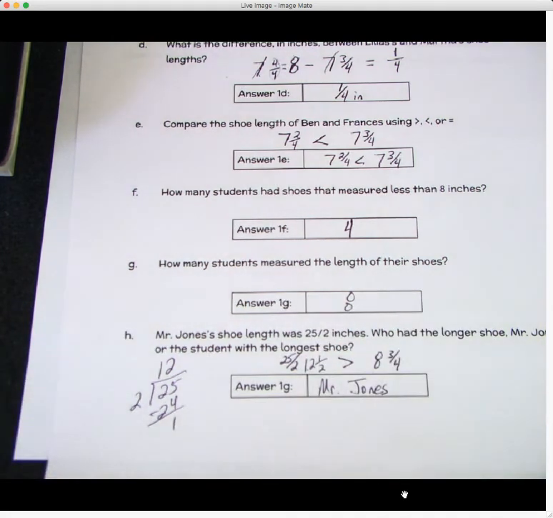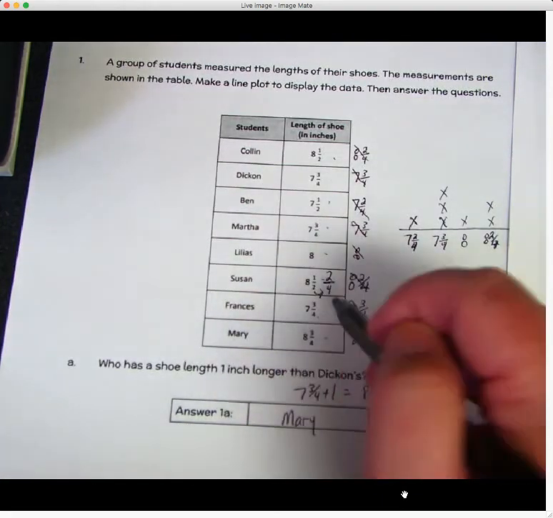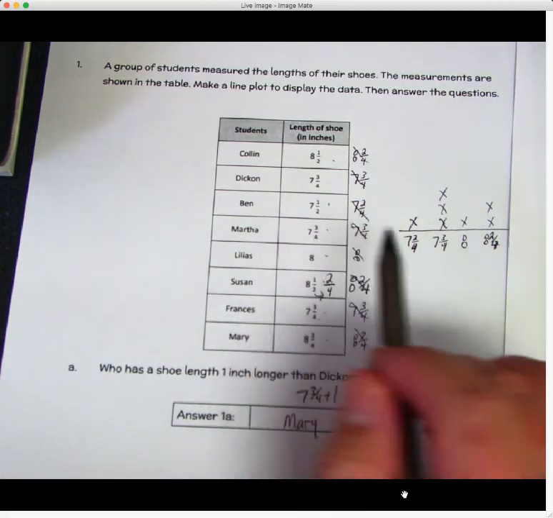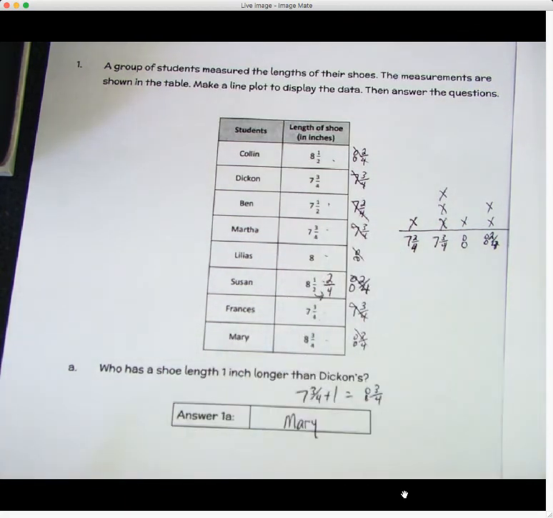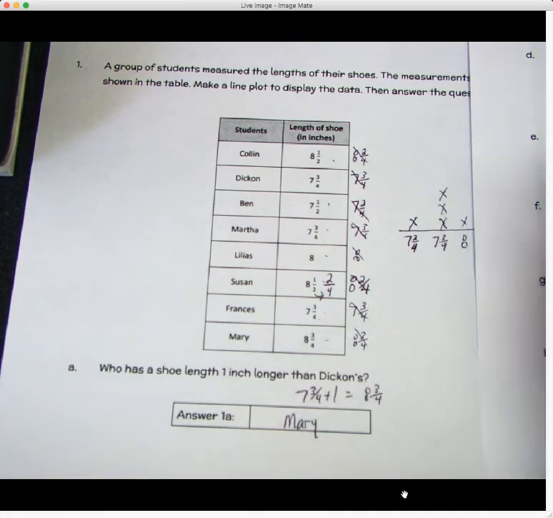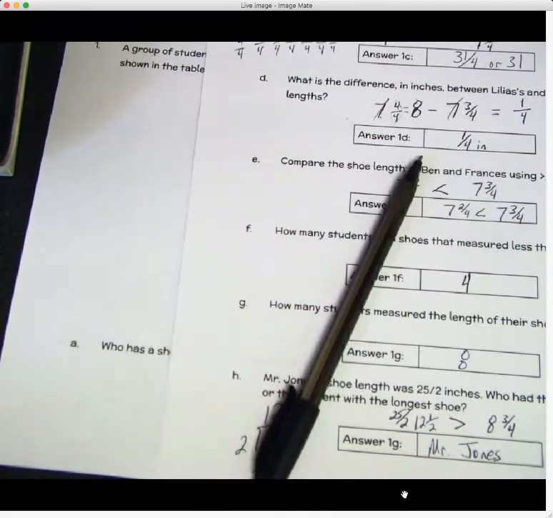Okay, and that's how you're going to do today's math. Just start off converting them to begin with. Make them all whatever the biggest denominator is. In this example, it was 4th. It could be 8th on your homework. It could be 12th. I don't know. So convert them to the biggest denominator, all the numbers, and then it will be easy to go back and answer these questions, okay? I'll let you get started.